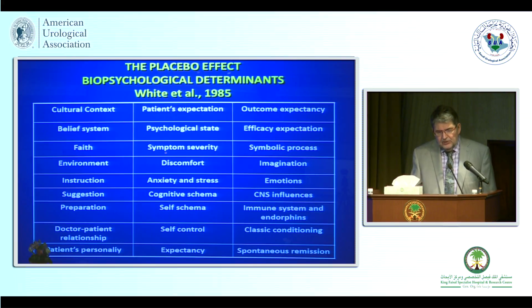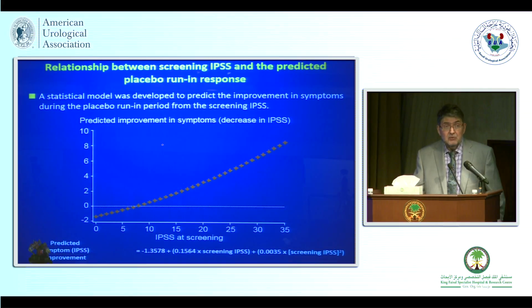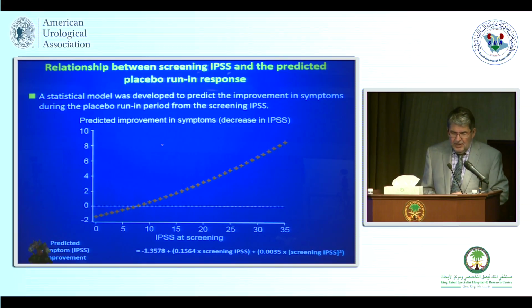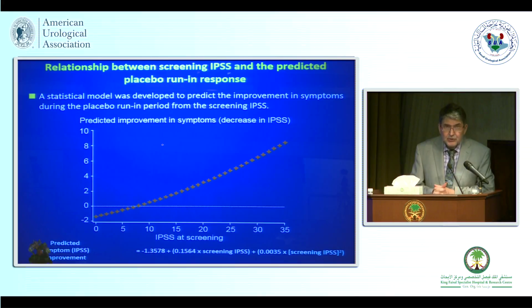There's many characteristics and determinants to it that I list here, but in urology it is extremely strong. And I show you here a graph that I actually published, and it shows basically how strong the placebo effect is in BPH and LUT studies based on the symptom score. So the placebo effect is stronger the higher the symptom score is at the beginning. So the way you'll read this is if you have a patient population that starts with a symptom score of 20, the placebo effect alone is 3 or even a little greater.